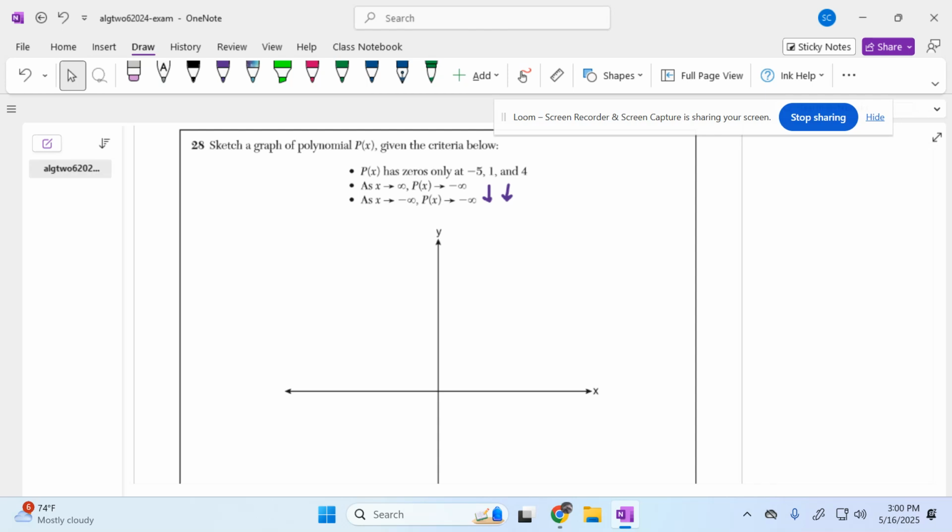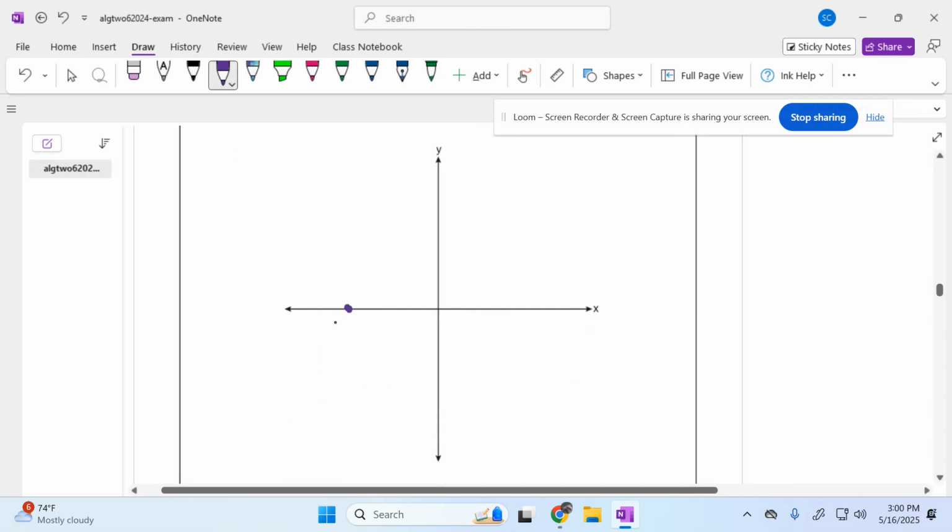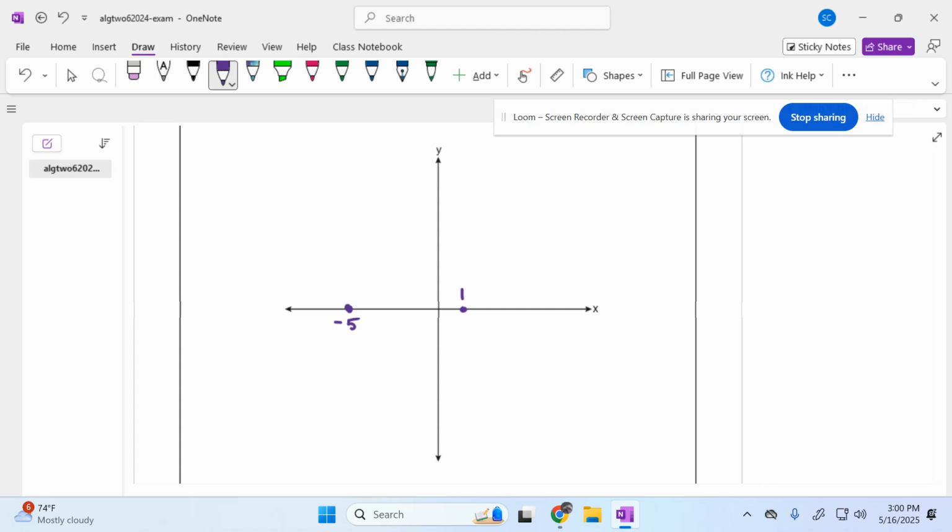So what they're looking for you to do for this question is to label those 3 zeros at -5, +1, and +4, and make it look somewhat good. The graph's going to start down here, and then it either can bounce or be tangent to the x-axis at -5, 1, or 4, your choice. So I'm going to make it pass through -5. I'm going to make it pass through 1 and bounce off of 4, or be tangent at 4, so that I'm ending with end behaviors of down, down.